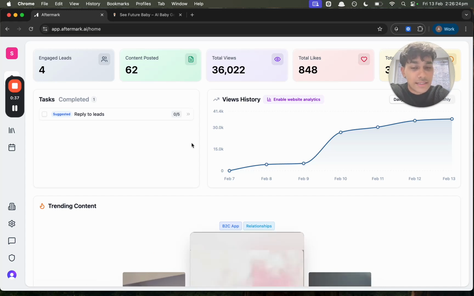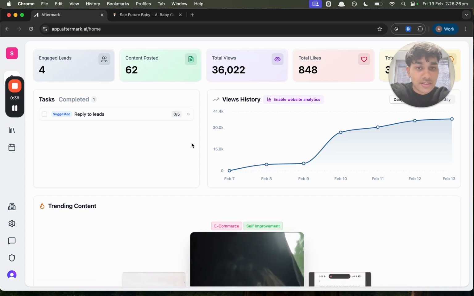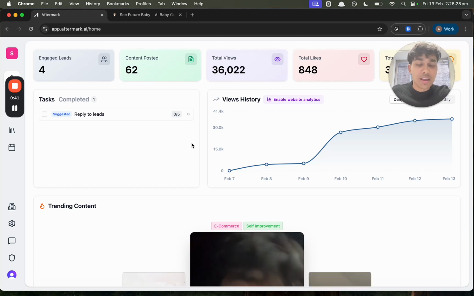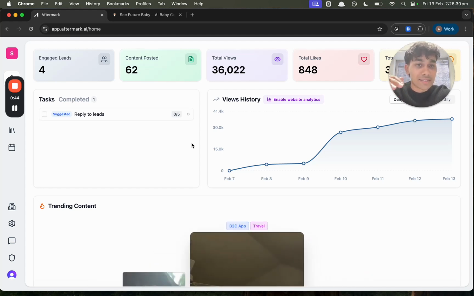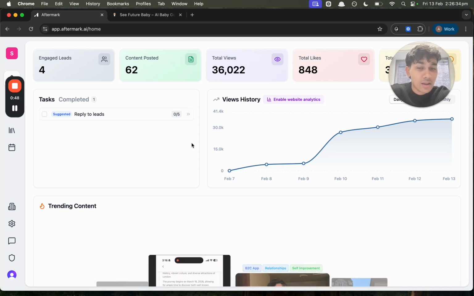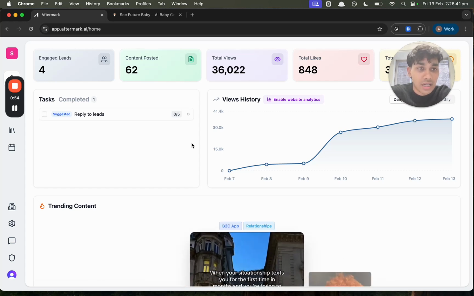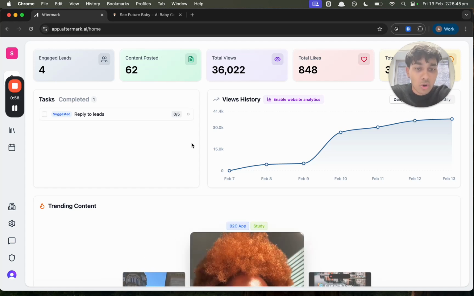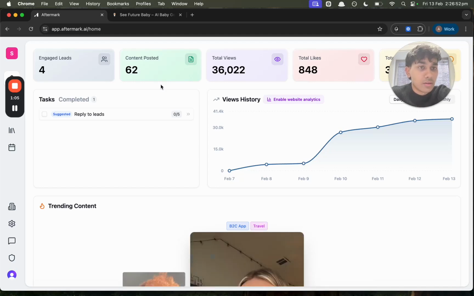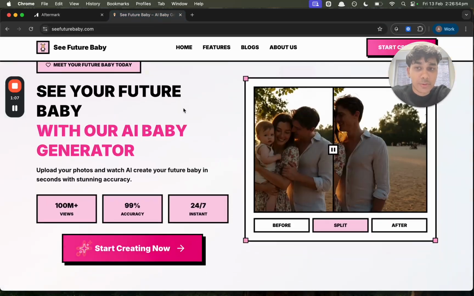Essentially what we did is that we built our own internal micro SaaS in a completely different niche and tested it using Aftermark to see how Aftermark's content would perform. Fast forward a few weeks, we're at 1K in revenue and we're not stopping anytime soon from this entirely different micro SaaS just from marketing inside of Aftermark. We wrote no blogs, we did no outreach, all we did was use Aftermark to make content and watch how that went. For a bit of context, this is the SaaS that we actually built.